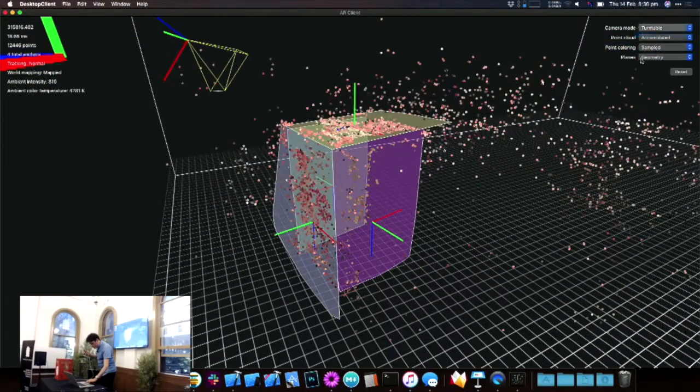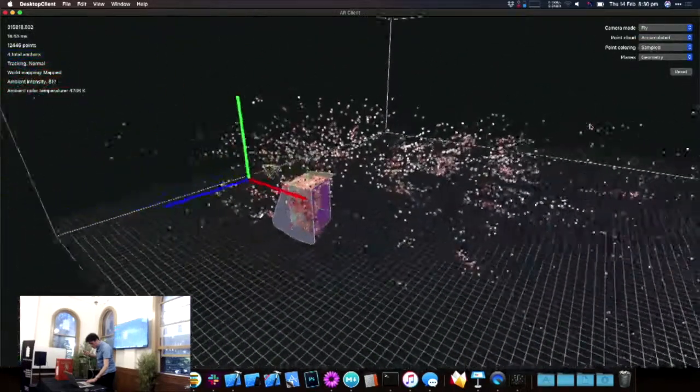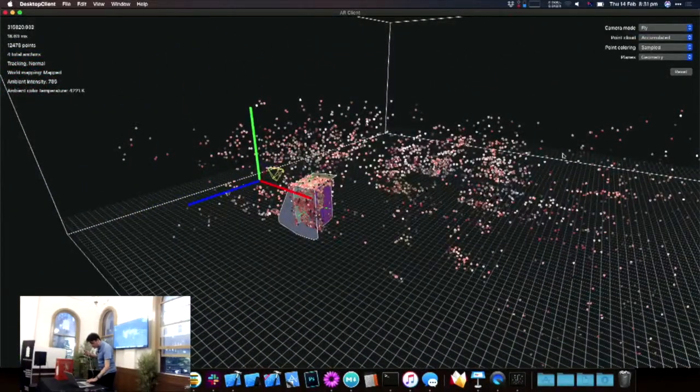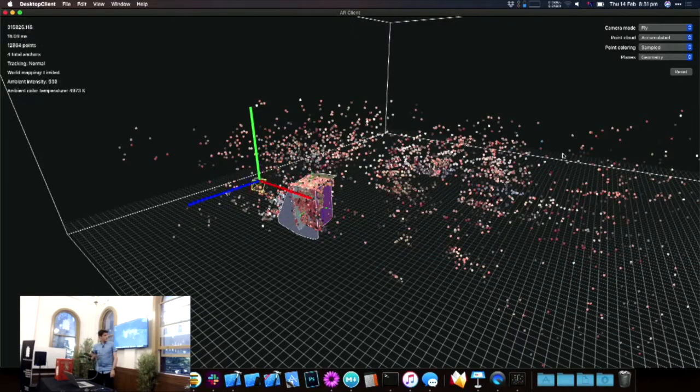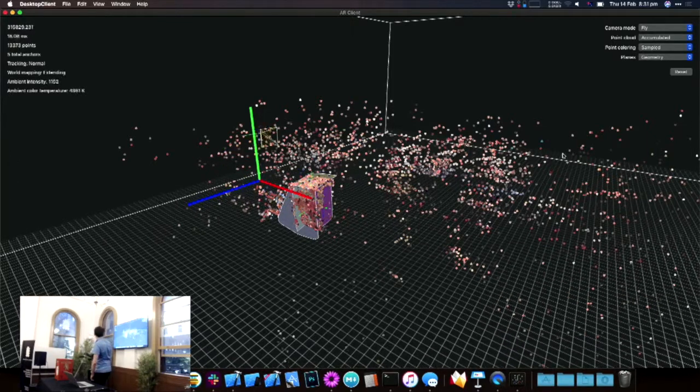Of course, I can just fly around. It's not very convenient with just using a trackpad. Obviously, if I were to move around, maybe scan the whole room, it would be a bit prettier.